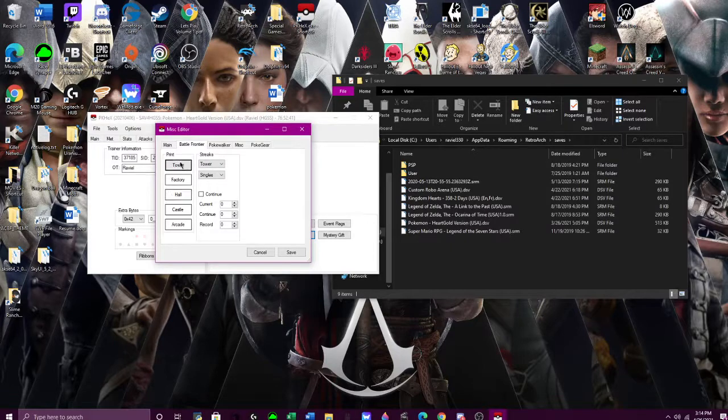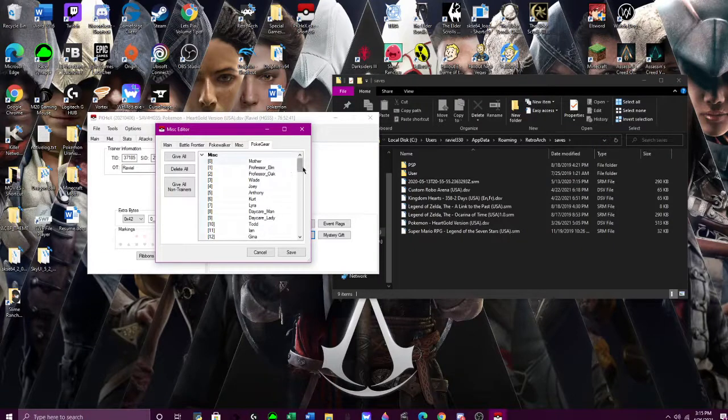I don't know what these do. I'm assuming gold means maybe that you've completed it, and gray might mean that you've seen it. Now the Pokewalker, not many people connect Pokewalkers to Heart Gold and Soul Silver anymore. So if you can get a virtualized Pokewalker, there's all this you can do. Give all seals, illegal, legals. So for the Poke seals. Then there's the Poke gear.